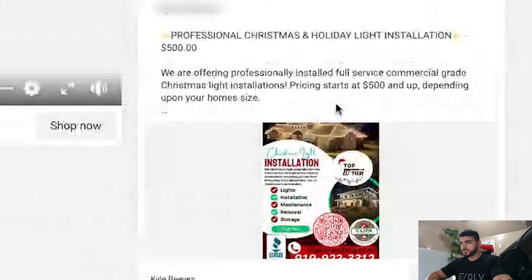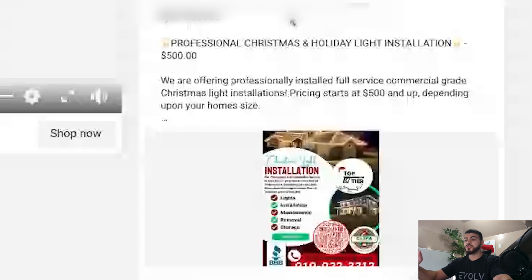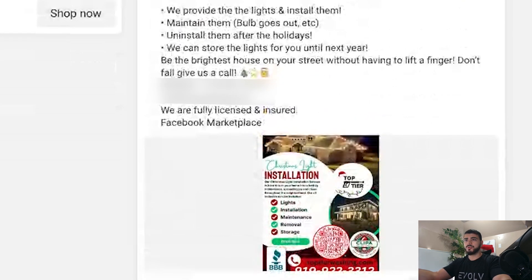I have a lot of feedback on this next ad. First and foremost, it's running through the business owner's personal name — you should never run your ads through your personal name, it should be by business so it looks professional. On top of that, they're mentioning the price in the ad copy, which I think is a terrible idea. If you're playing the low-ticket, high-volume game and you're profitable, you can include a starting price.